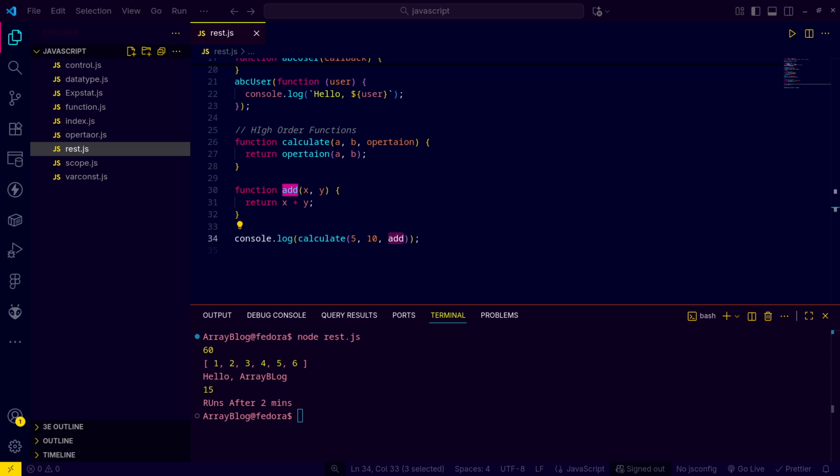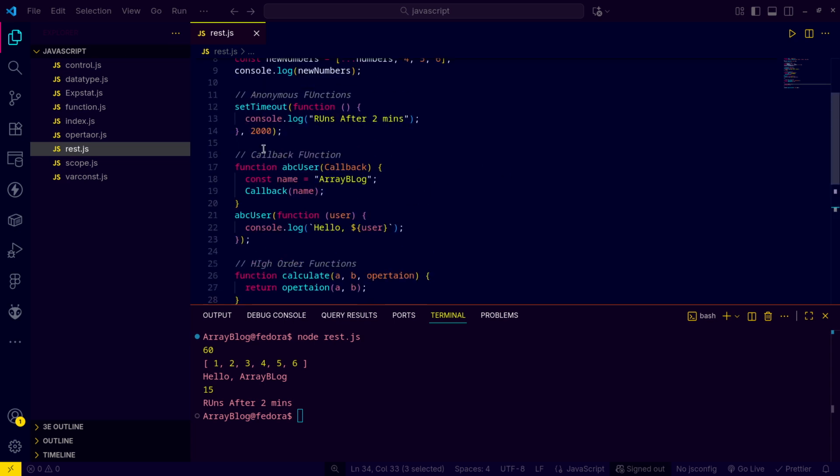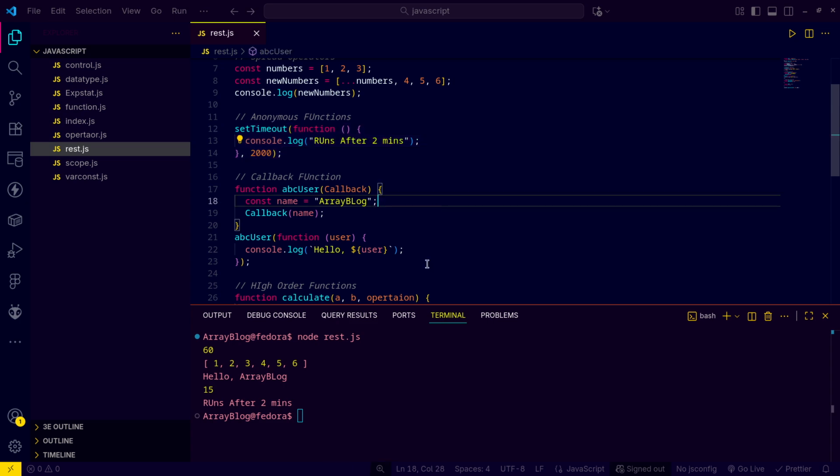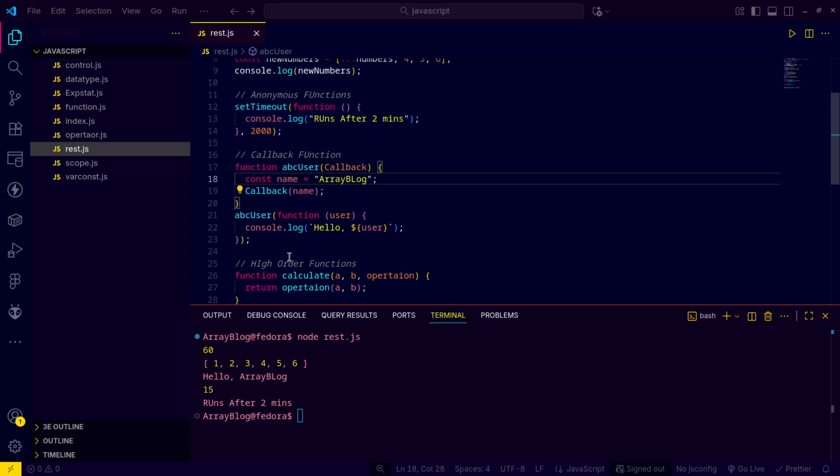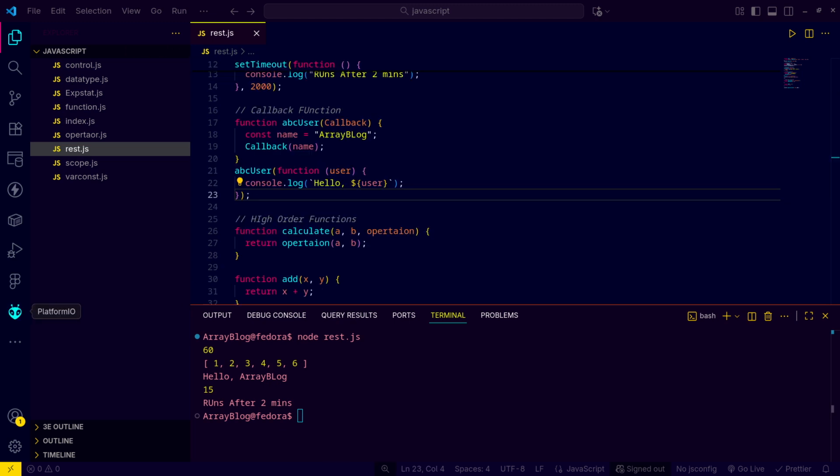Then the anonymous function, a function without a name, that we used with setTimeout. Callback function is basically a function passed as an argument, so we passed the callback and then name, and we used it. Higher-order function takes or returns another function.